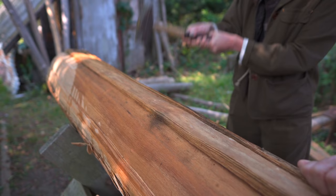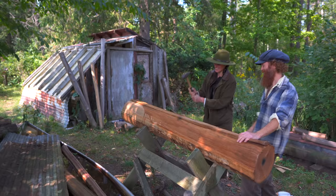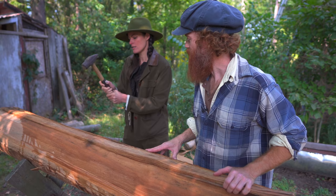Sweet, you got this. It is kind of like it gives back to you, you know? Yeah, it does. Very nice sound. These big logs are great because it's a rich bass. The real small pieces that we get to work with lately are really high pitched and you need ear protection. You got it.